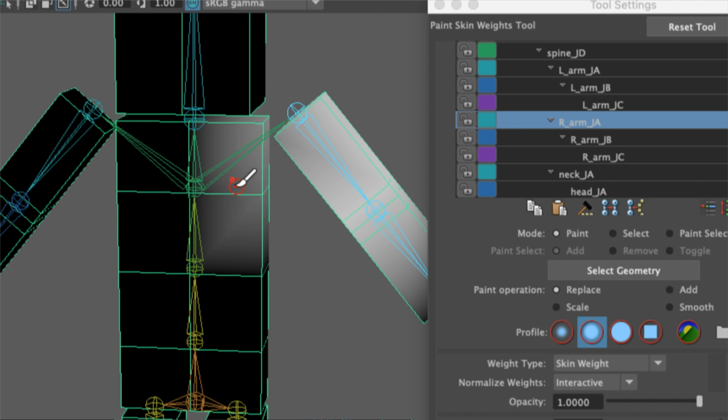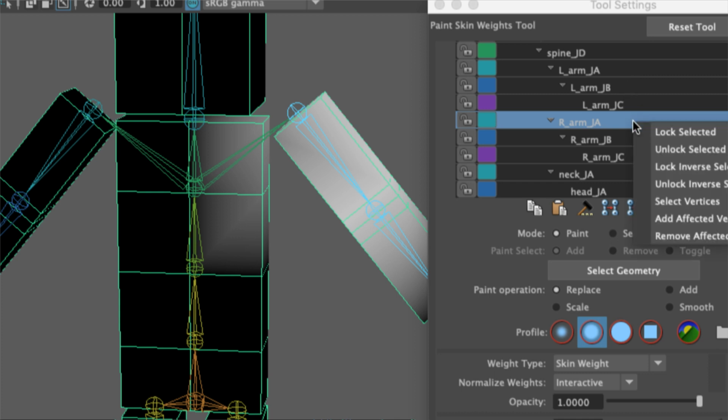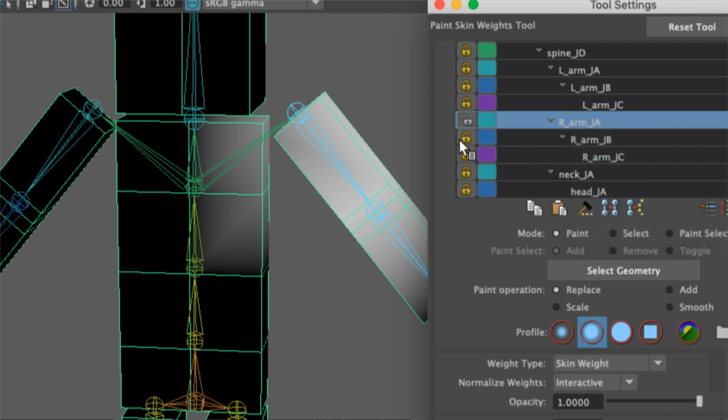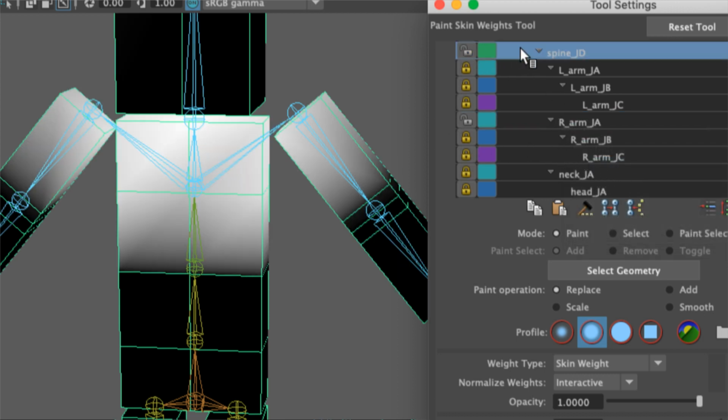So basically I want these gray values here to go onto the spine joint D. So locking again, clicking mouse right and lock inverse selection, and then I have to find spine joint D right here, and I want this to go there.